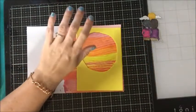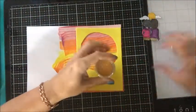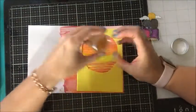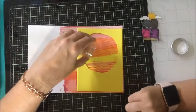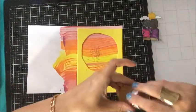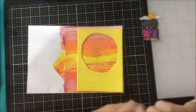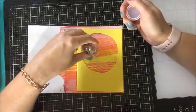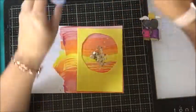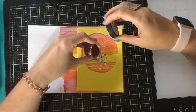Now, I'm going to use some glitter and some things in my center. If you want it to not cling to your transparency, you would run some wax paper or a dryer sheet over your transparency, and that will keep your glitter and things from sticking to it. I happen to kind of like that look, so I'm not going to do that for this card. Then I'm going to put some red velvet glitter in here too.